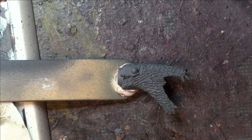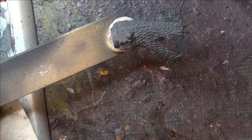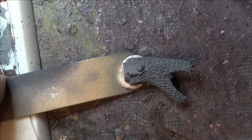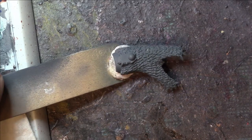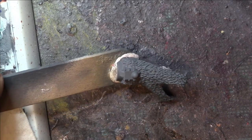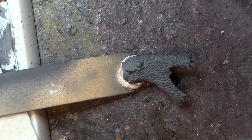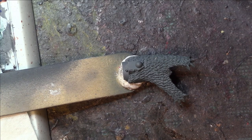Here I have my fur pelt or fur cloak, which is from one of the Warhammer 40,000 Space Wolves. All I've done is prime that with Mechanicus Standard Grey spray and then hit the top of it with a zenithal highlight of Dawnstone from an airbrush. That's just so it fits in with my 30k Space Wolves project I'm working on at the moment.